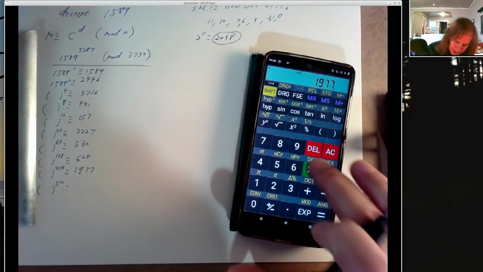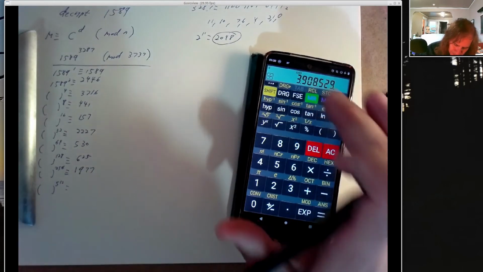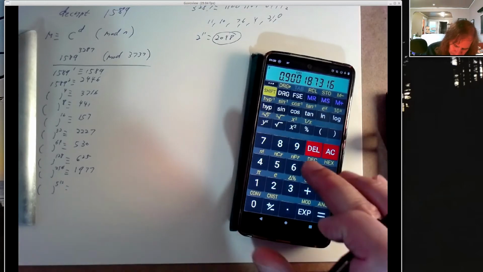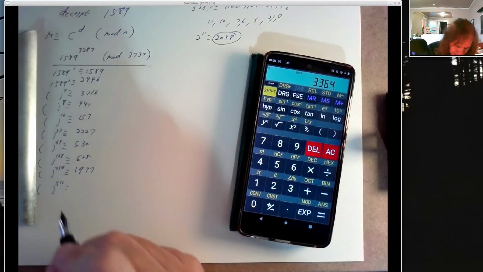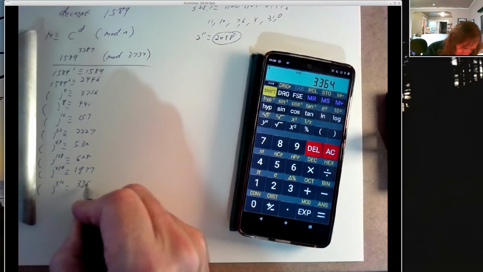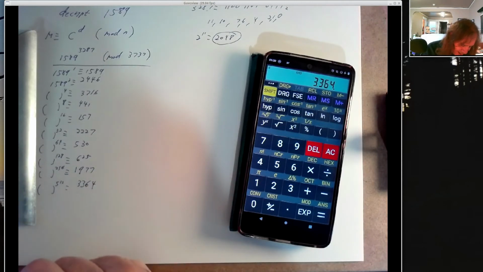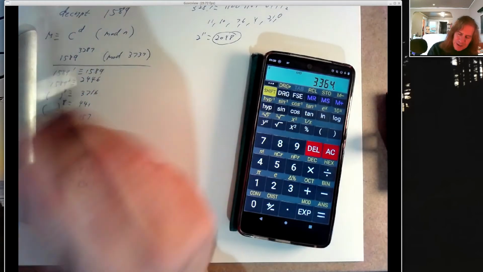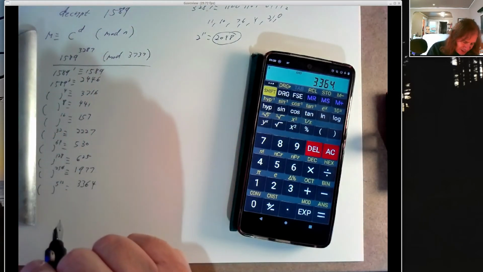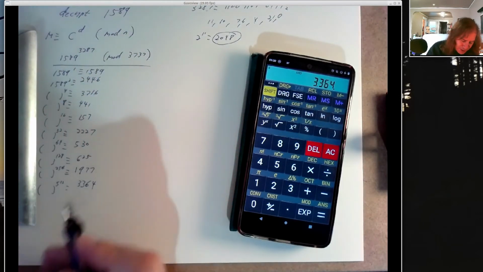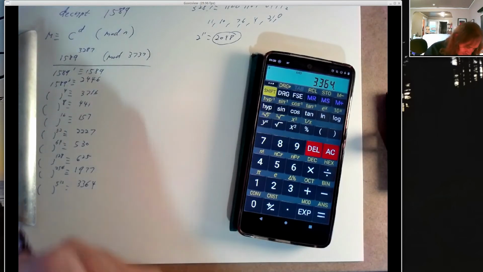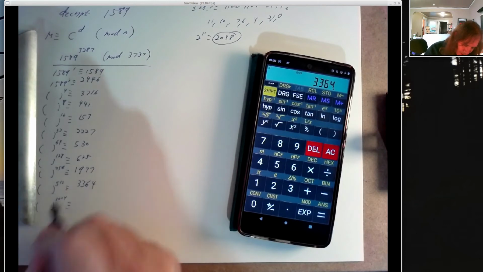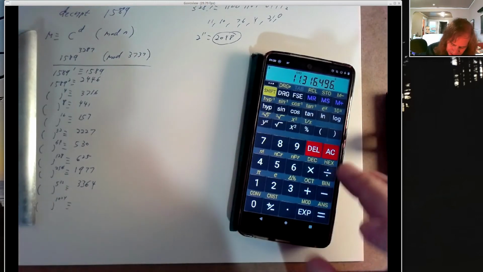If we square that and then reduce it, we get 3364. And if I was doing this by hand, at this point I'd change it to a negative number because it would be about 400, and that would be a smaller number to work with than 3,000-something. But on a pocket calculator, I'm not worried about it because it can handle this.